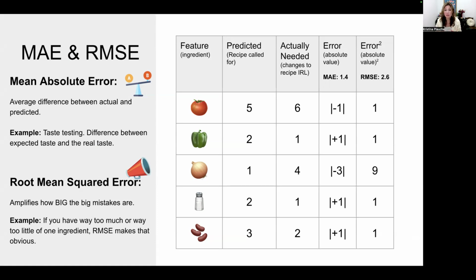For the root mean squared error, RMSE, you take those same values and you square them all before you average them. So if the ingredient was off by 1, the effect size stays the same, but when the onion error is squared, it becomes 9 instead of 3. So the effect size has tripled. And this helps you to find the worst errors because it gives more weight to big errors, so that you pay attention to the fact that you should not leave out so many onions in the future.